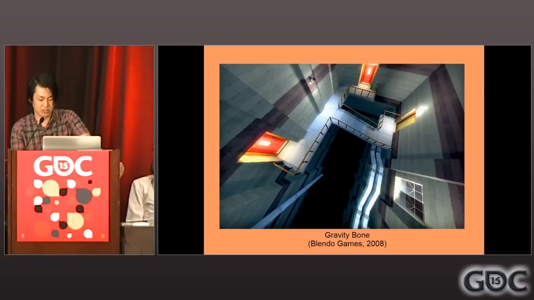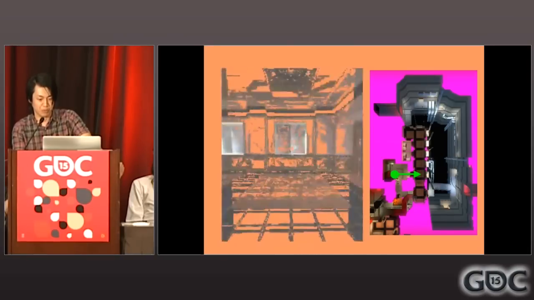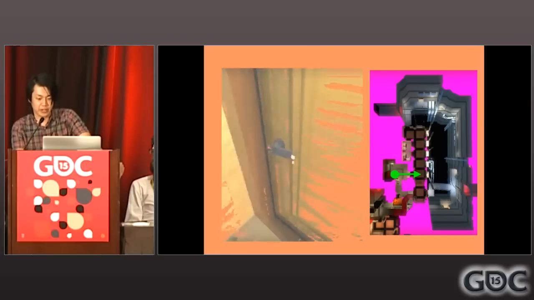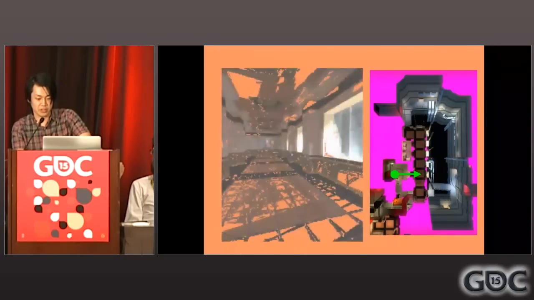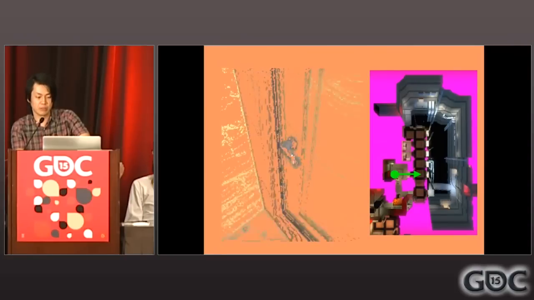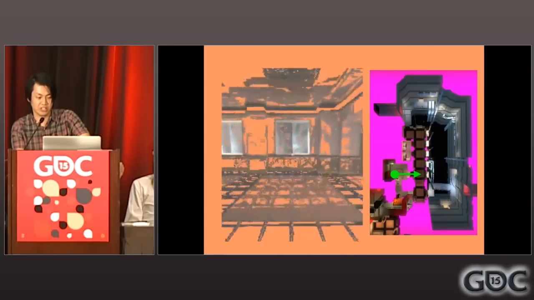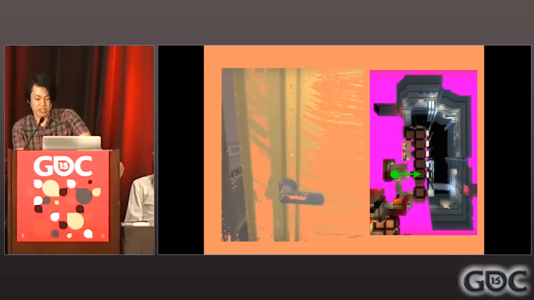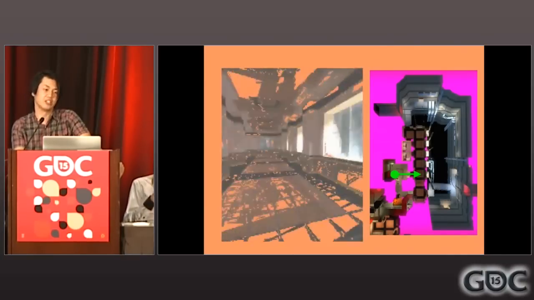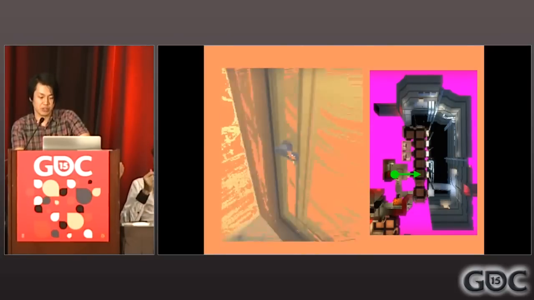So we'll use the space from Gravity Bone as an example. The player starts in a room, and they enter this corridor. And the door is angled in such a way that when the player opens it, their viewpoint is immediately steered toward a large window. By doing this, the door guarantees that the player sees what's through the window, sees what you want them to see. And the player can see the destination through the window. The window physically blocks the player from accessing the destination, but it gives an introduction to the area from a very safe vantage point.